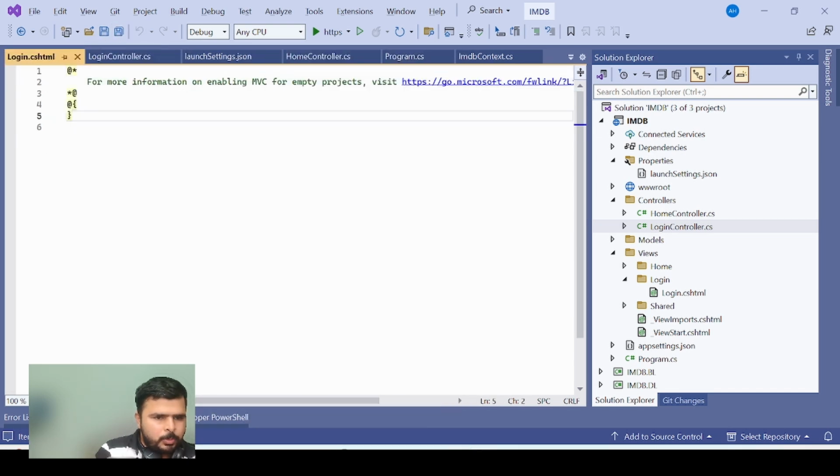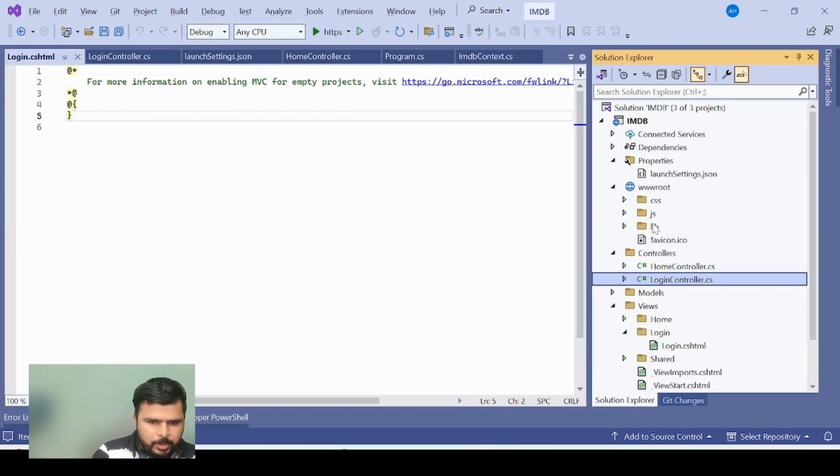So to keep our application responsive and support multiple devices, might be a big screen or a laptop screen or a mobile screen, we will be using Bootstrap and multiple other CDNs. So to install any of the CDNs, the default way to install I will show you. When the default template is created, it will also have certain default libraries.